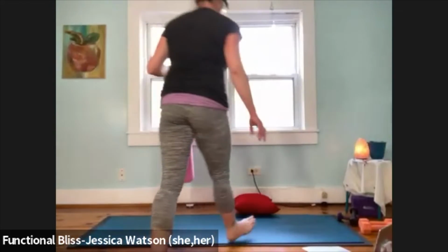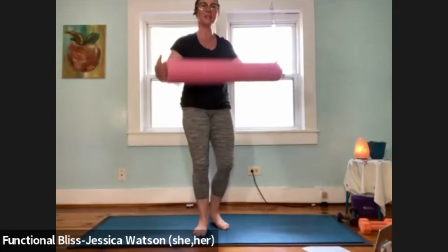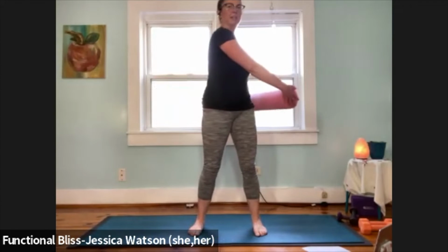Woohoo! Long rollers for the win. Okay, let's start in a standing position. All right, clear your gear out of the way just so you have plenty of room to move. And in that standing position, just find that sideways hold and start that little swing hip to hip.